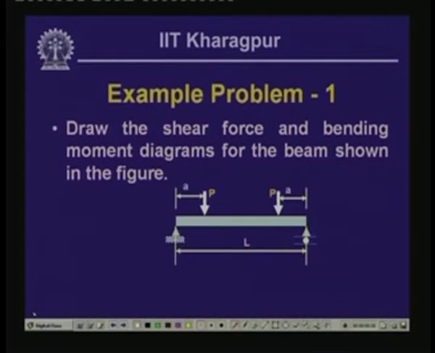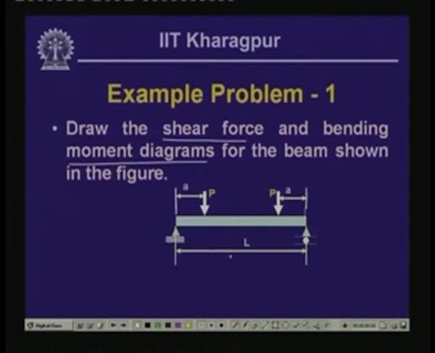Well, now let us look into some more examples on how to evaluate the reactive forces and draw the shear force and bending moment diagram. Here we will have to draw the shear force and bending moment diagram for the beam in which two concentrated loads P are placed symmetrically with respect to the beam, one at a distance of A from the left support and the other at a distance of A from the right support, and the length of the beam is L.